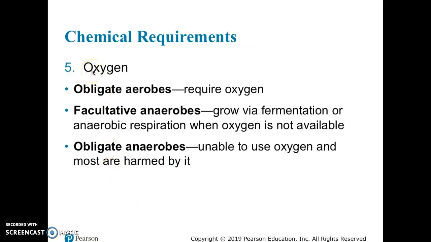Number five, oxygen. What would microbes need oxygen for? If you remember in cellular respiration, oxygen is at the end of the electron transport chain. With no oxygen, the whole process of cellular respiration and ATP production shuts down. Different organisms have adapted different ways to live with that. There are the obligate aerobes — obligate means required or relying on it, aerobe means oxygen — so these organisms require oxygen. Humans are an obligate aerobe; we cannot live without a continuing supply of oxygen so our cells can continue to make ATP and function. Many microbes are also obligate aerobes.